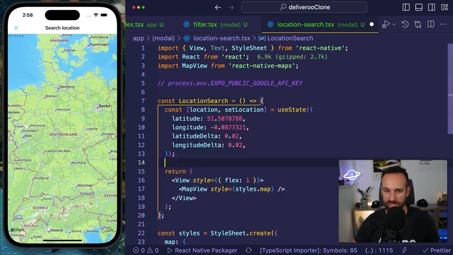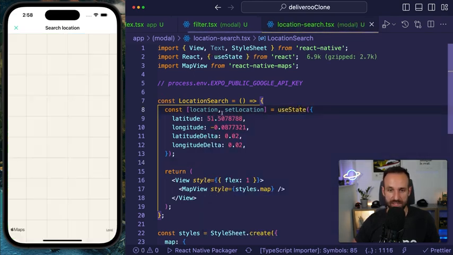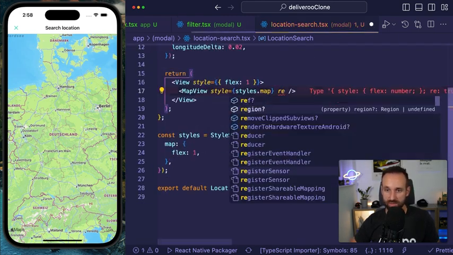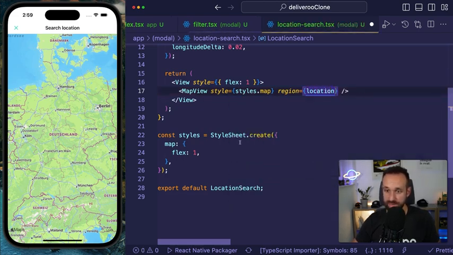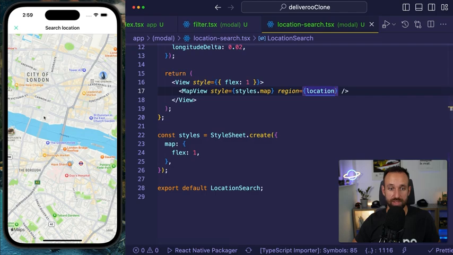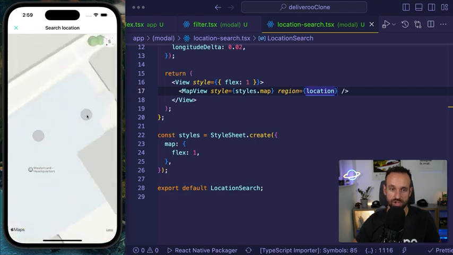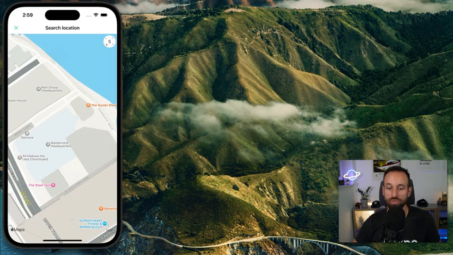Cool. So now we can play around with this, and I'd say we get started by defining a default location. So in my case, I'm going to set a little state here and use this default location. By default, it is not yet set, but we can specify the region for the map view, and I will put in my location. And if I do this, it will focus on London right now. I could have also used Germany or anything. Just want to show that with the right coordinates, we're able to focus our view.